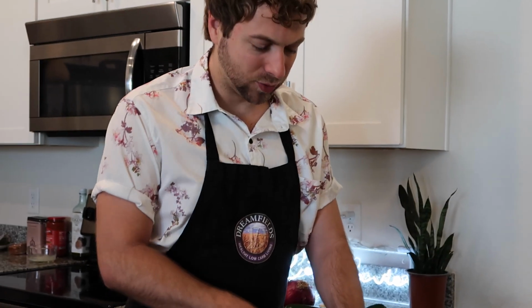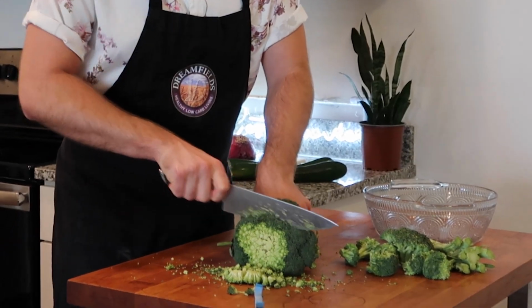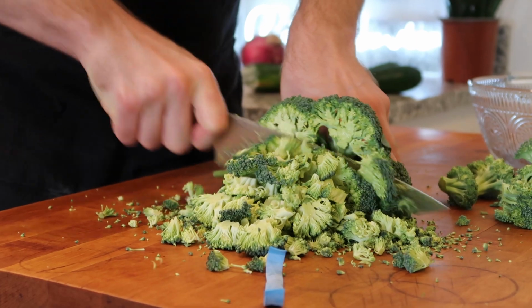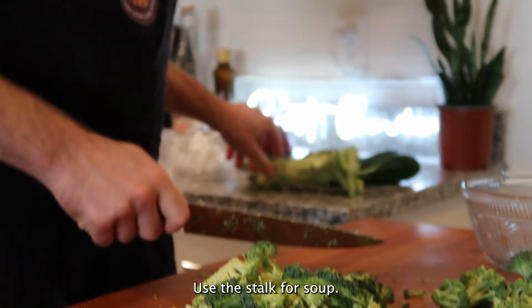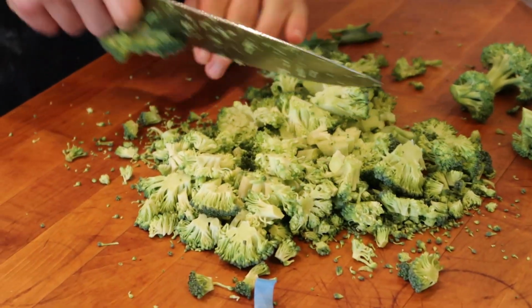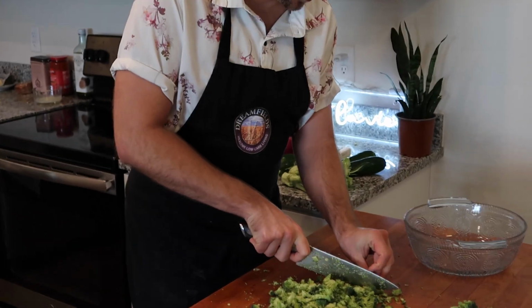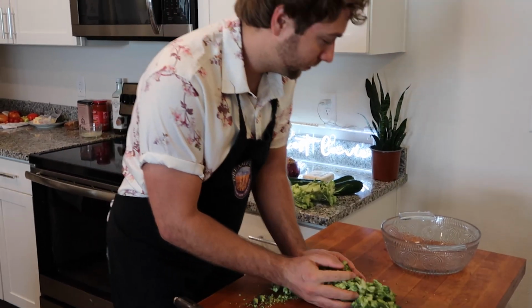So in making a salad, you start off with a leaf. And in this case, I'm starting off with broccoli. Just grab 2 heads. I'm gonna shred it. We use the stalk for soup. Get some of these bigger clumps. You want it really fine and small. Broccoli is so refreshing. All right, there you go.